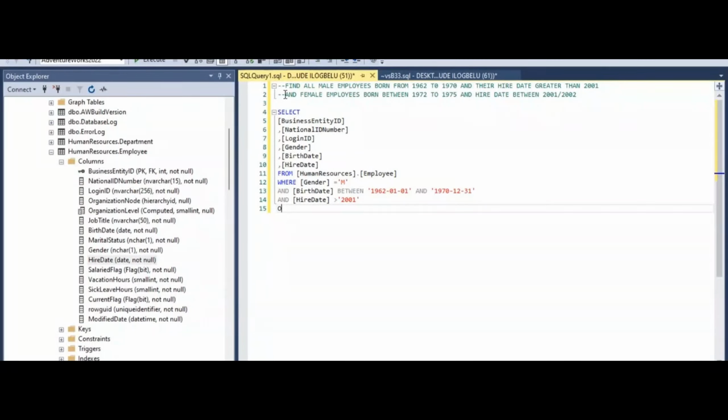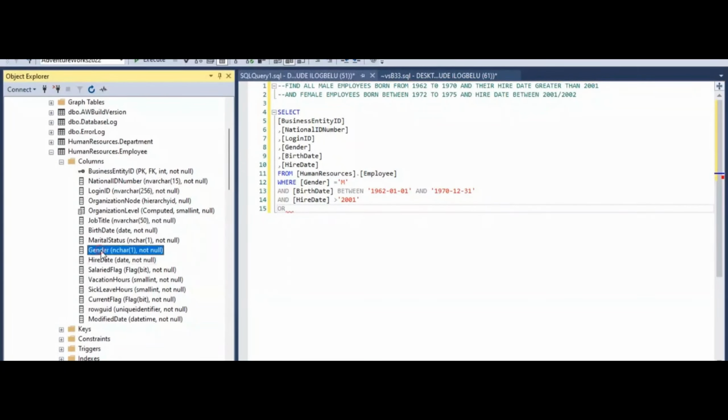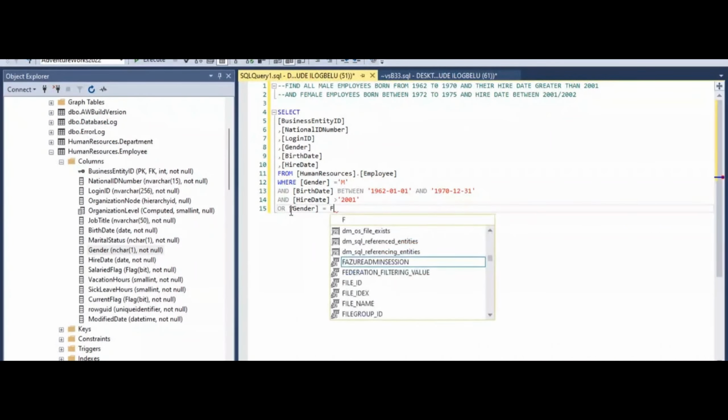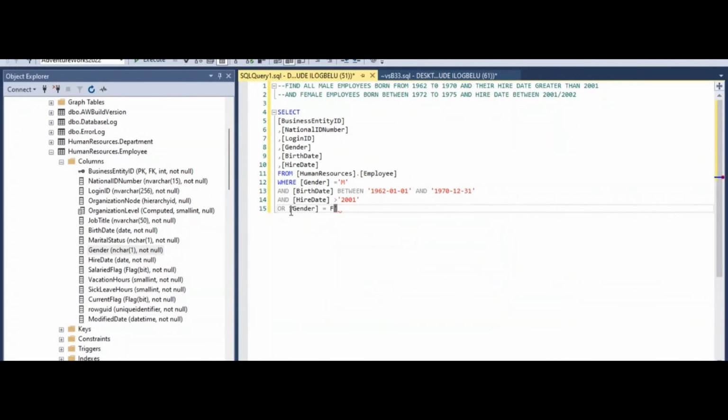That is why we are now going to come down. I will now put our OR condition. Now you go again, gender. This is where we are working from. And this gender this time should be equal to what? Female. Equals to female. So we put up our apostrophe to address our female. Now the next thing again is the birth date. So you now start with another AND. You pick the birth date again.